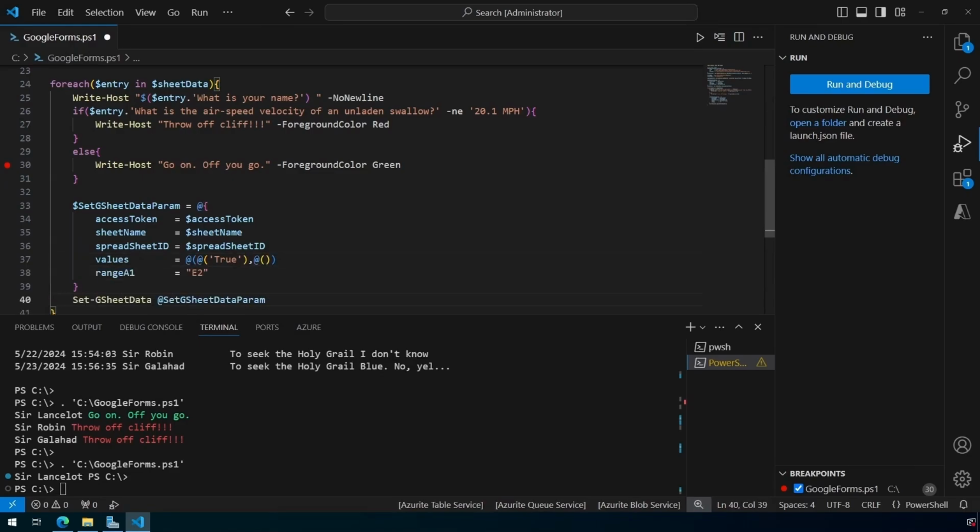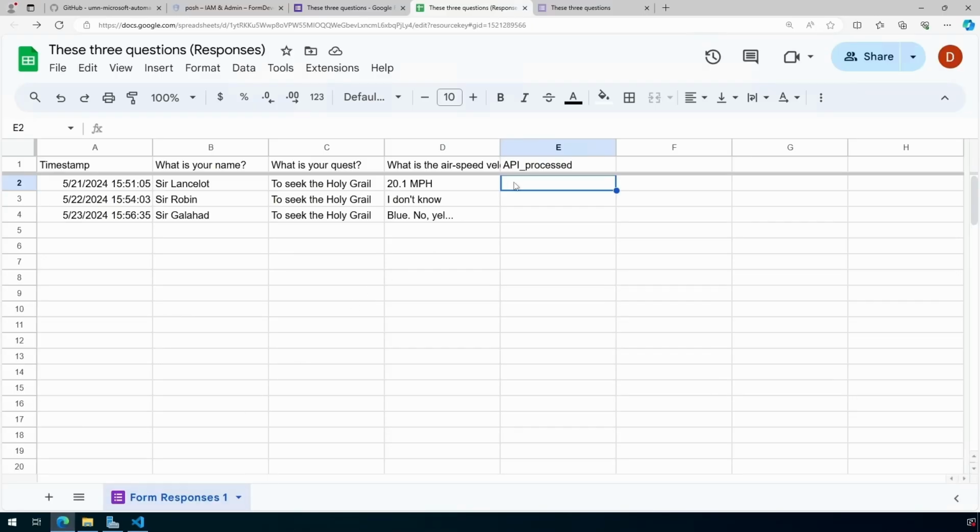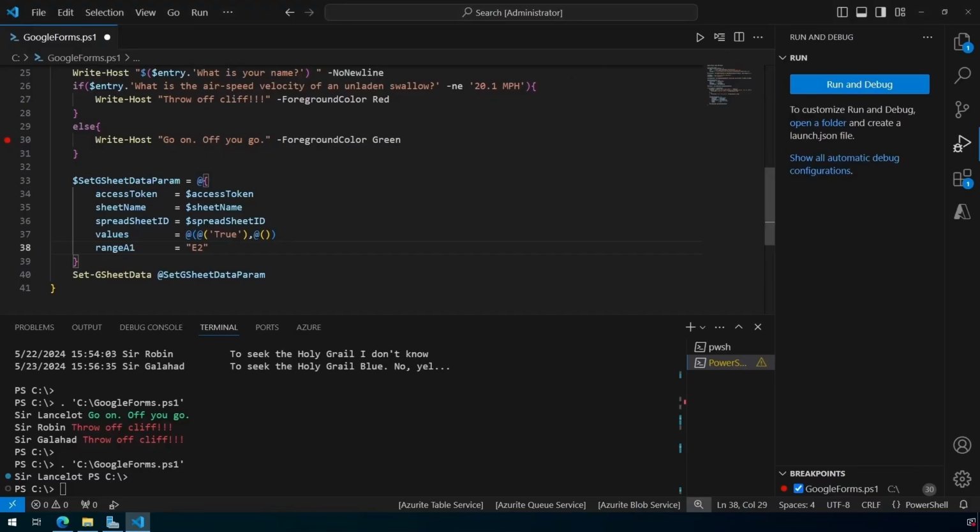Along with what the values are that you want to add in there. So it is expecting a range of values, right? But since we're just entering one value, we just create a blank array that goes along with it. And then it needs to know where in the spreadsheet to write it to. So right now we just want to write to E2, which would be our first entry in here.